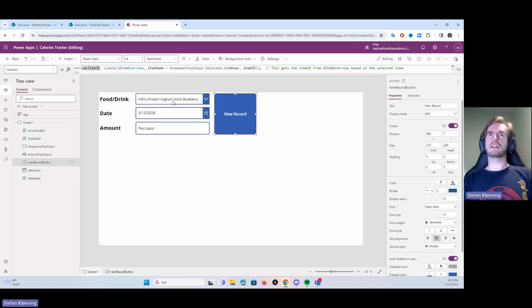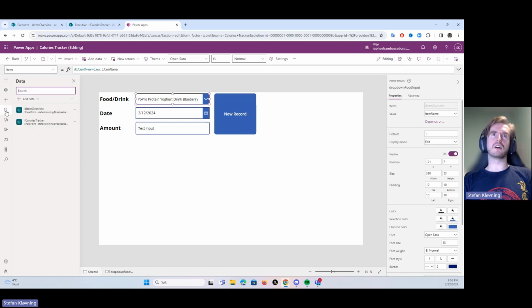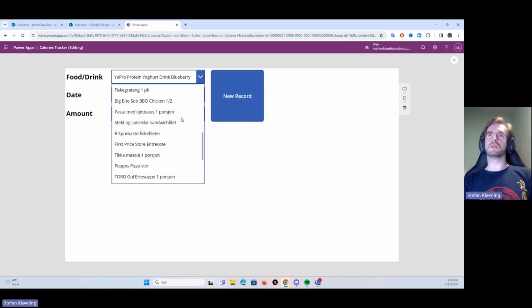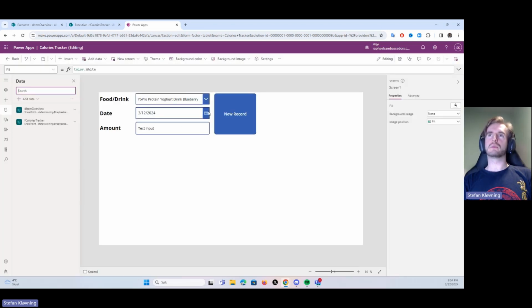And the way it does that is that we have connected up to these two SharePoint lists from the data. We connect it up here and we can choose between the available items, where I have written the table name and dot the column name. So that allows me when I run it to choose between all the ones that are available in that column. So I can pick between them.